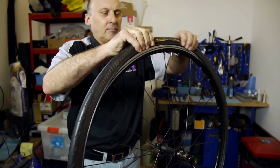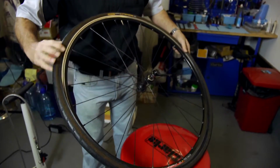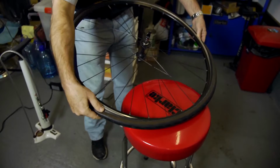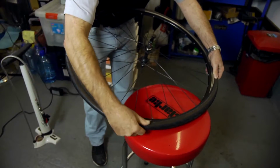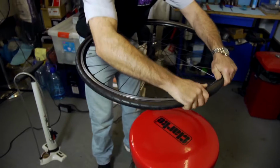Then start at the valve hole and, working your way around, hook the tyre on both sides inside the rim while pushing down the tyre. This will create a bit of stretch at the bottom of the tyre so you can get the last bit on the rim by hand. If it starts to get tight or the tyre starts to come off the rim again, let out all of the air from the tube and start again.